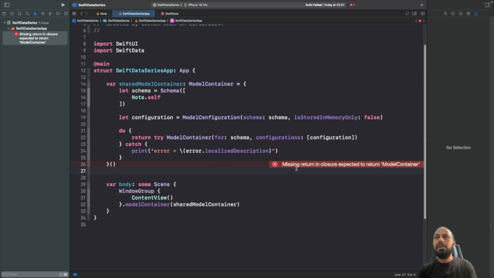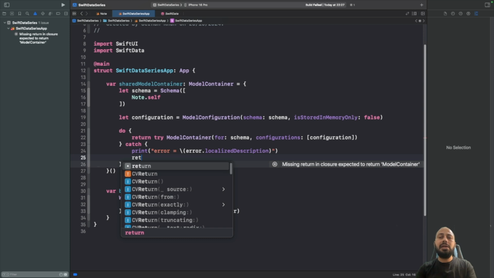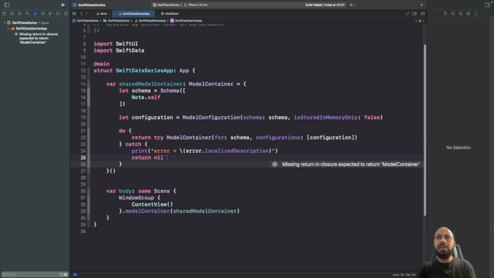Here, configuration, and yeah, since we are doing do catch, it expects us to return something in the catch as well. In this case, I'm not sure if you can return nil. Nope, we are not allowed to return nil.